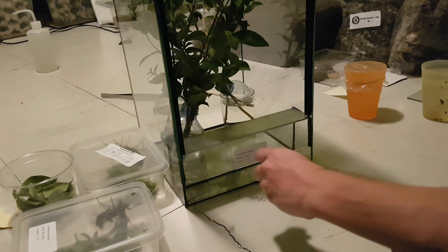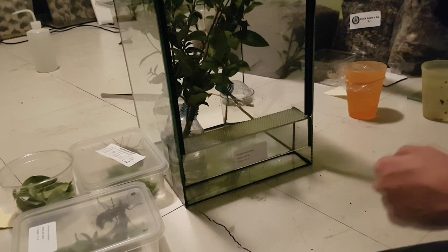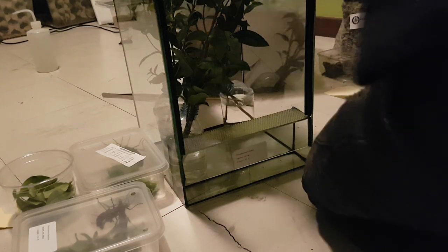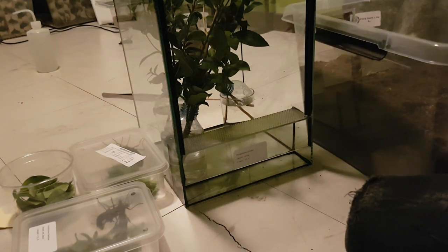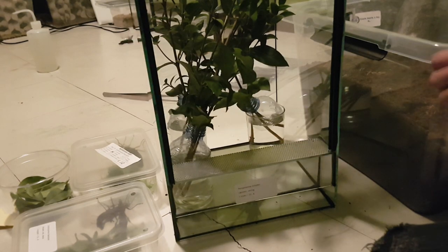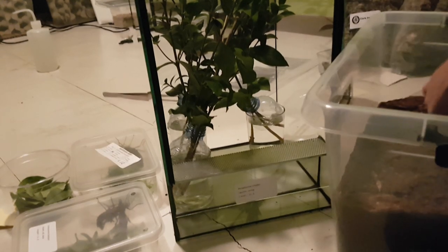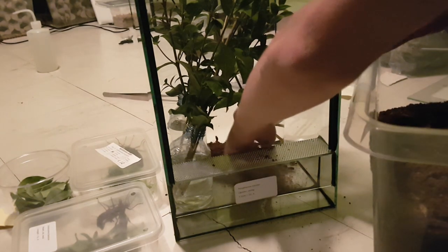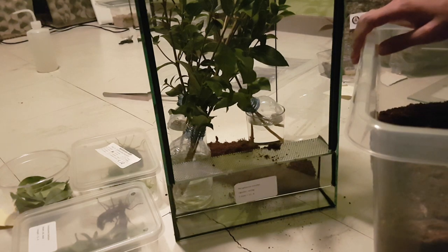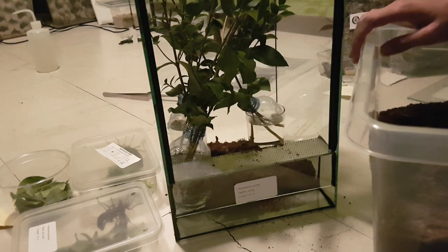And now what we'll do, I think, is we'll fill this up with substrate. So let me get my substrate and a tub to scoop substrate, and I'll use my hand. My room's an absolute mess. Here we are. Okay, now the plan is to fill this bad boy up with substrate so that the glasses are kind of buried, if that makes sense. I won't put too much substrate in. Just enough to kind of submerge the glasses a bit and keep them in place for sure.